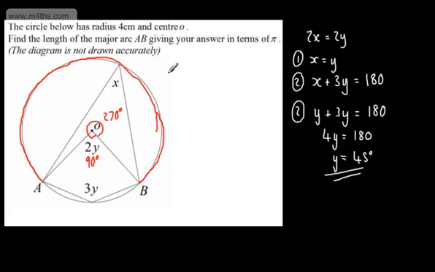So what I can say then is AB, the arc AB, will be equal to three-quarters of 2πr. I've been given information just here that the radius is going to be 4 centimeters. So I can say that AB will be equal to 3 over 4, and then I'm going to have 2πr, which is going to be 8π.